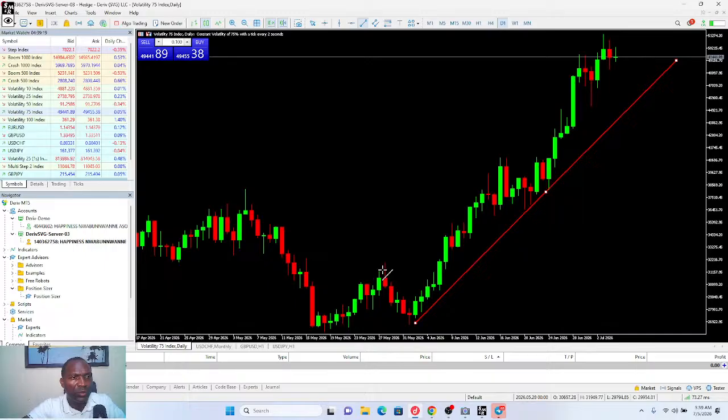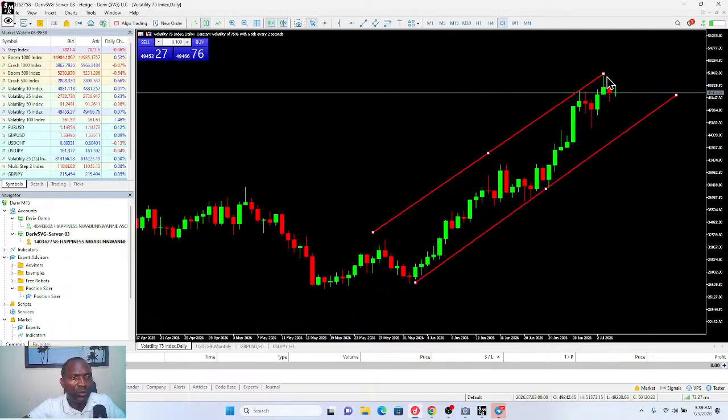Let me just pick here. I like making my lines parallel. That's why most times you notice I always want to make sure I cover everything, not the conventional way most traders do theirs. I just take everything up. You can look at the two lines, they are parallel. So I work with this.